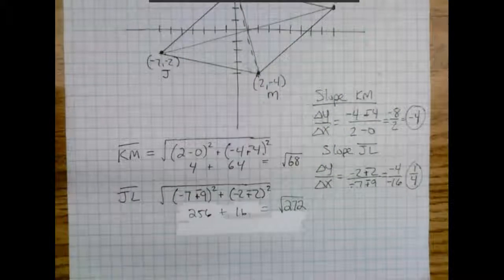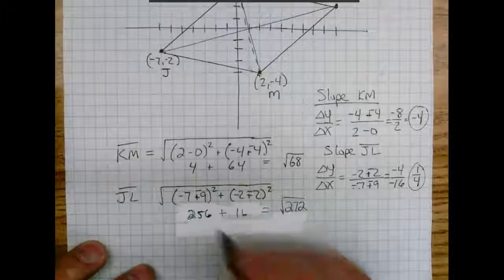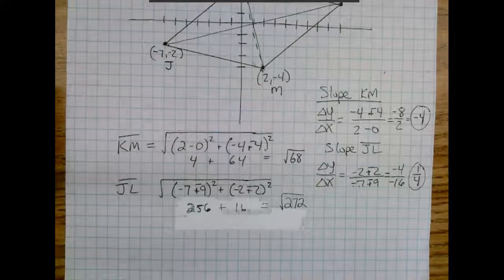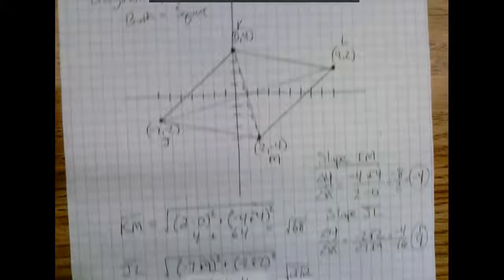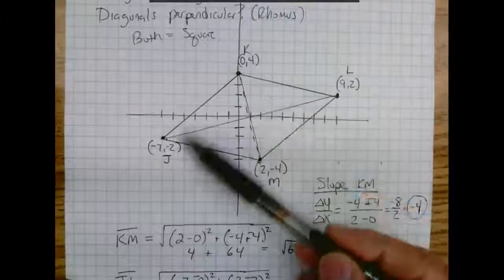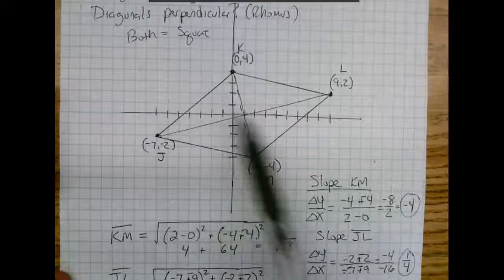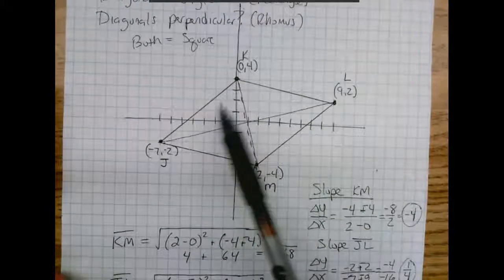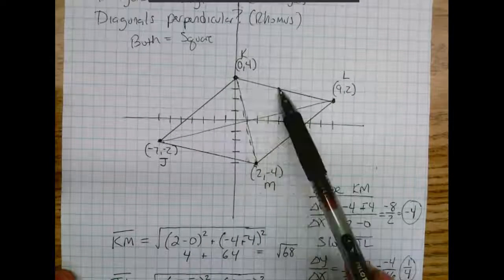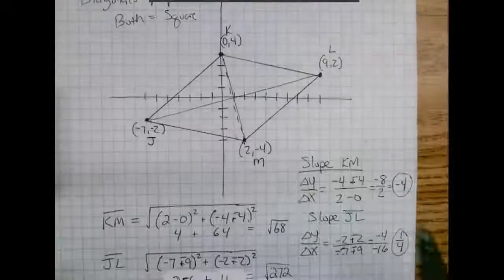Then I just need to check one more thing, and I would be good. I could check my sides to see where that leads me. Let me do that, and then we'll be done with the notes. I'm just going to do the distance formula for this one and this one. You might think, why don't you just do this one and compare, and this one and this one? Well, these might be the same. But to make sure it's a rhombus, if I do this one and this one, they're not parallel, so they're consecutive sides, and if they're congruent, then I know that these are all the same, right?